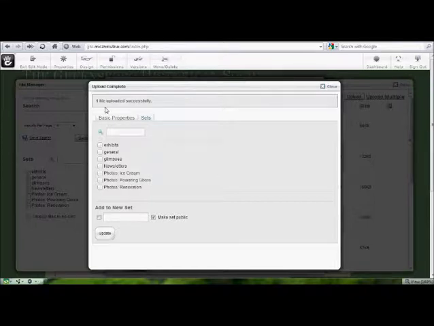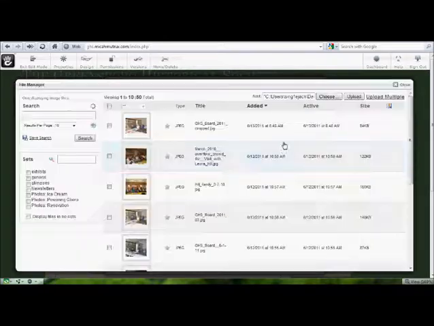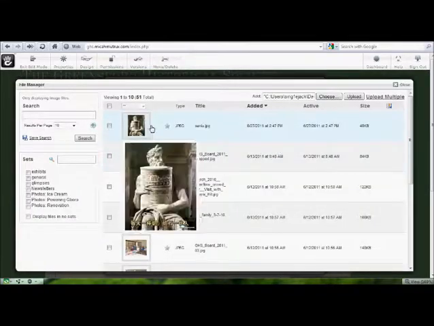If I wanted my San Lu fellow to be in one of these sets, I would click off any sets that I want him to be included in and hit update. If I want to create a new set, it's as simple as clicking this and giving your set a name. When you hit update, it'll create that set. I don't really want to do that though. So here's the image.